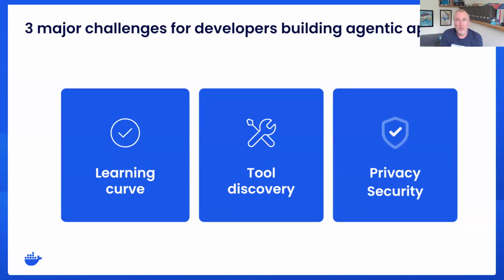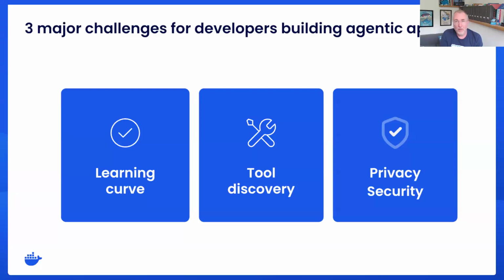We often hear three major challenges for developers: learning curve, right? The time at which you actually learn something and be proficient with it. The tool discovery, and especially with such a moving target as like what AI and AI agents are, there is a new tool that actually pops up every day. Actually, one thing is really interesting: I was talking about MCP with folks at another conference, and MCP was actually 5 months old at that point, right? Or 5 and a half months old. So this is really the kind of tool discovery which is interesting, and of course privacy and security.